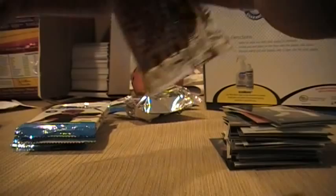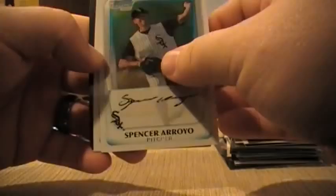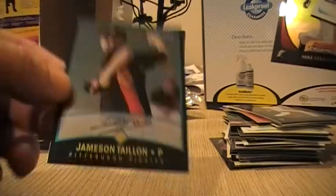Jacoby Ellsbury. If there's any Boston Red Sox fans that watch my breaks, I don't keep any of their cards and I would be more than willing to work something out with you. And this is pretty cool too — throwback to 2001 Bowman. Jameson Taillon — just like a throwback rookie card. That's kind of cool. It's emulating the infamous 2001 Bowman card style.